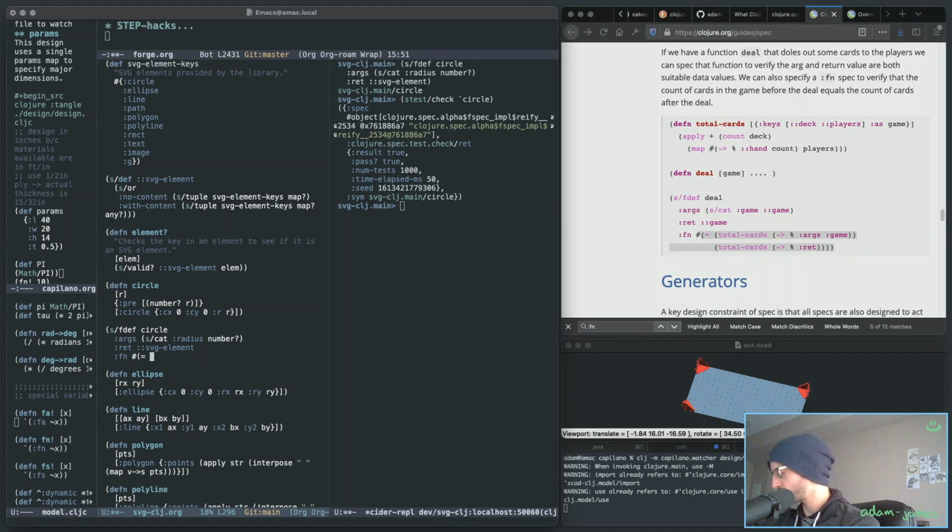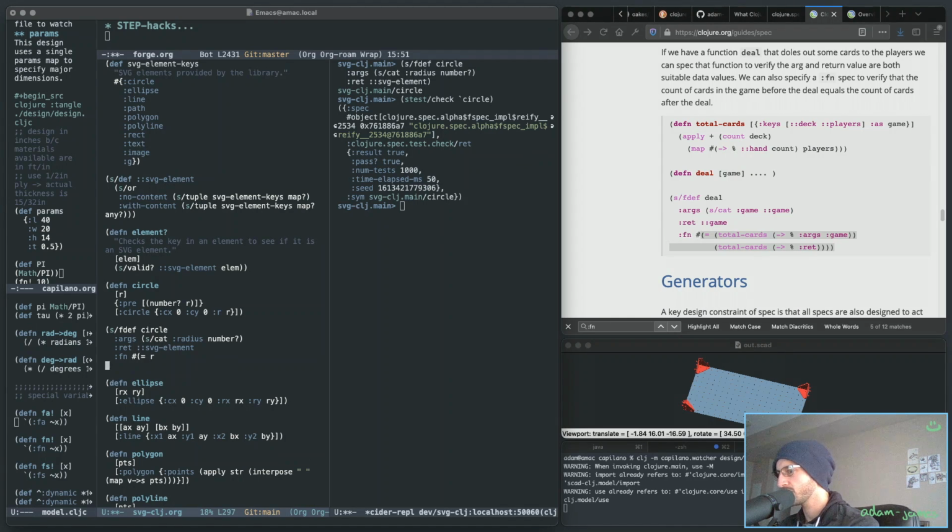So I'll just destructure the circle. I want to check the result of get-in. No, let's think about this. Let's try to run it like this. The return value of the whole result, run that through get-in, right?